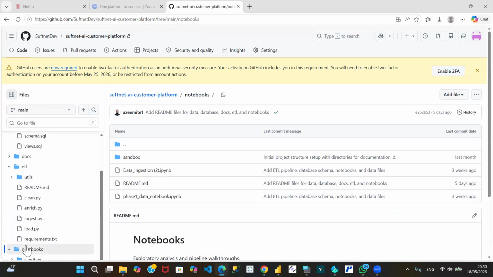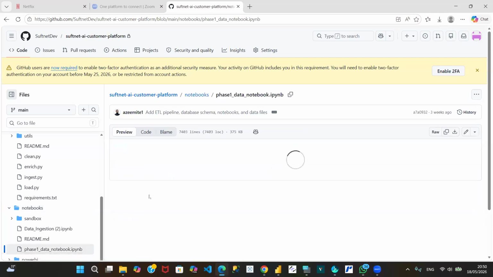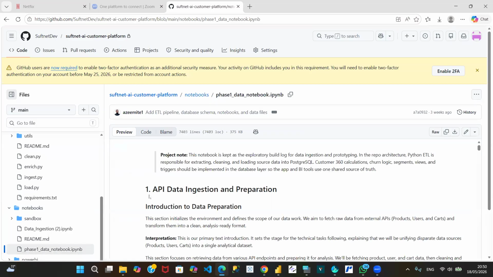So for example, if you open that phase one data notebook .ipynb, this one, or you can even open any one of them, you will see how the process started there.